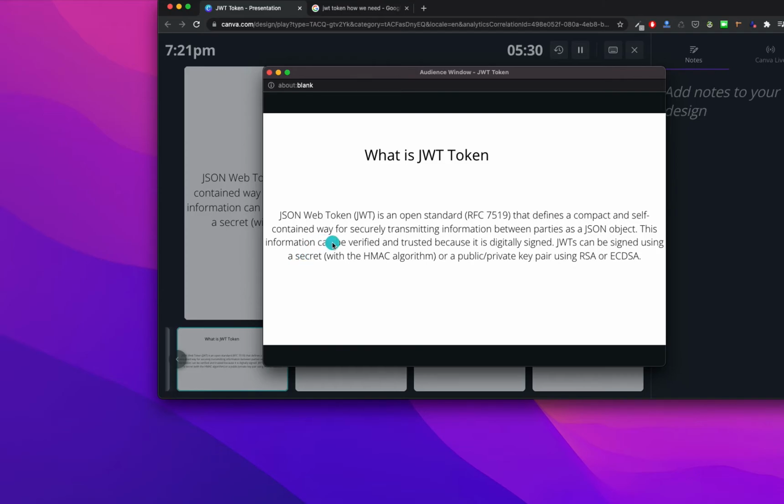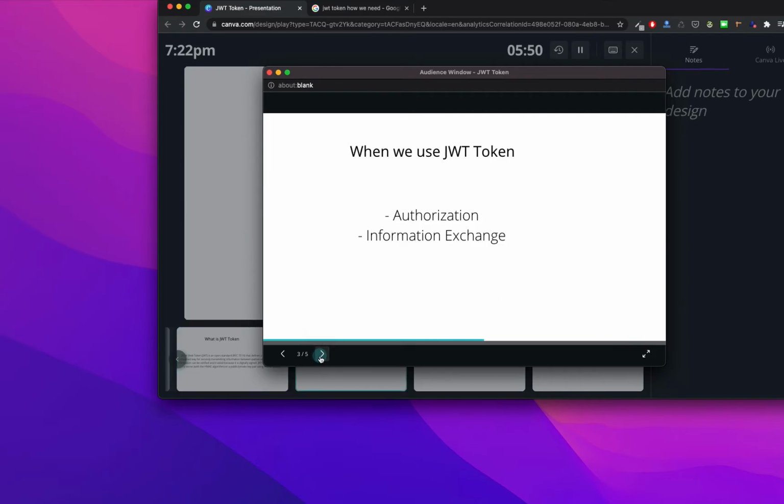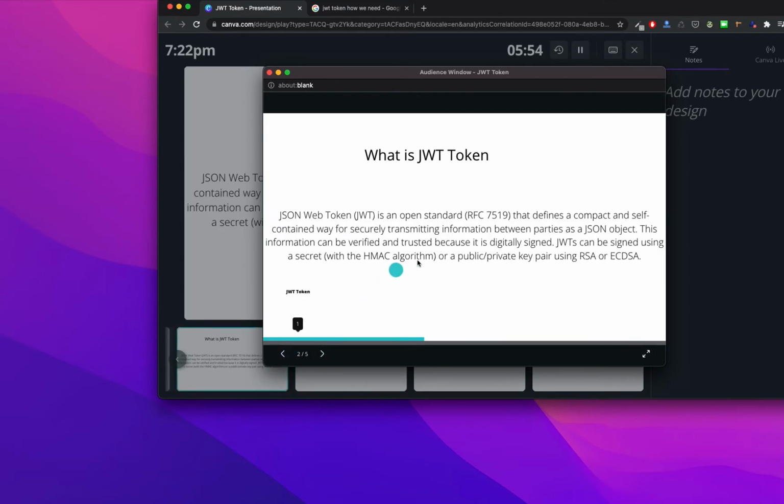It's a self-contained way of securely transmitting information between parties. This information can be verified and trusted because it's digitally signed. So the signing is the integral part. A JWT can be signed using a secret or a public/private key pair using RSA or ECDSA. Yes. So usually we will use a secret.